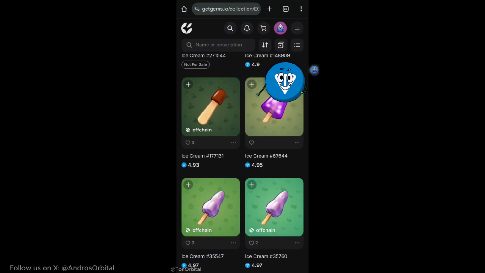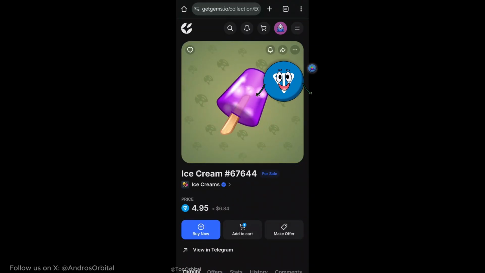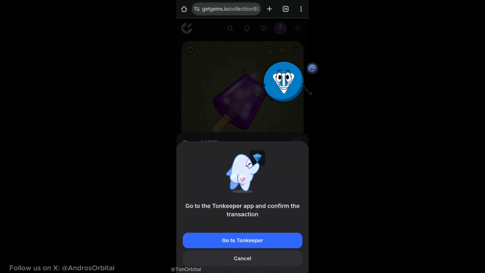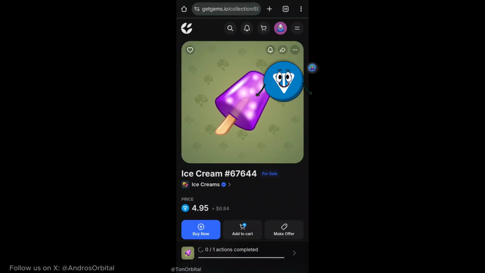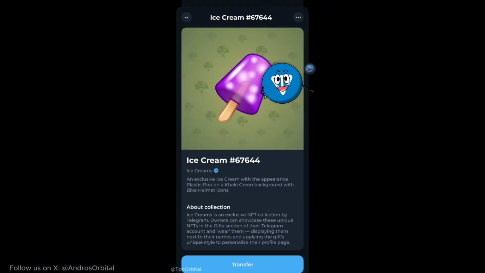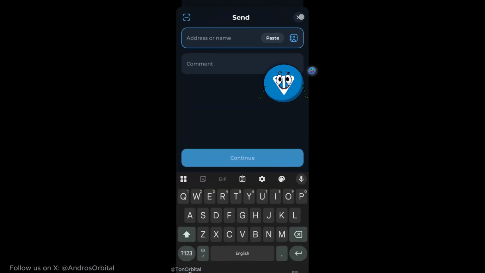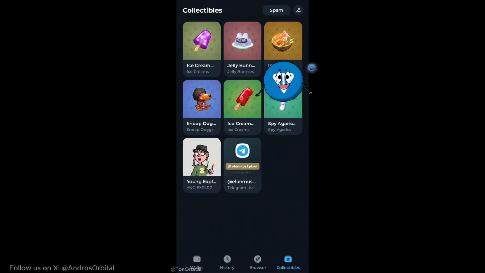Now let's buy an on-chain gift. This one has fewer steps because the gift will be added directly to our wallet. This one looks cool, so let's get it. First we hit the buy button, then we hit buy again to continue. Next we confirm the transaction in our wallet, and that's it. The gift has been added to our wallet. From here we can send it to any wallet address we like. But right now, the gift is only in our wallet, so we can't show it on our Telegram account yet.